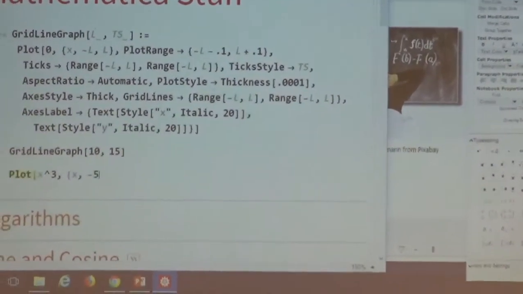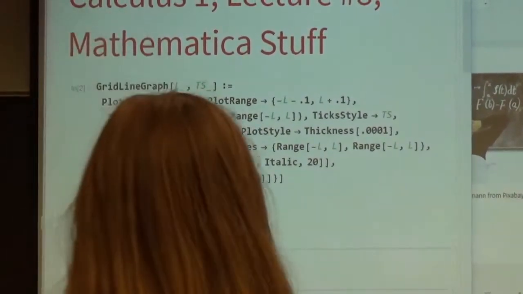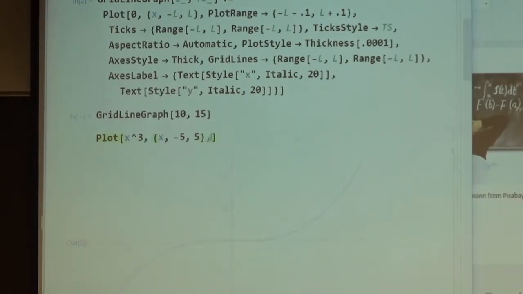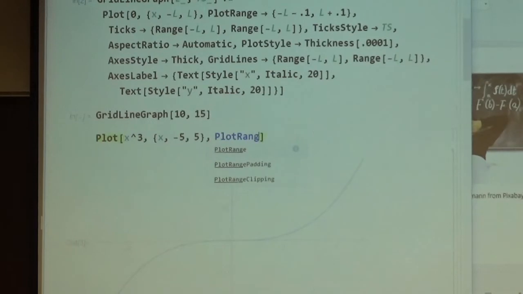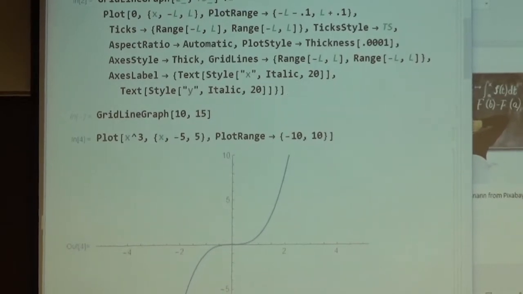here is the basic syntax that will plot the x cubed function for you, and it will pick a vertical window for you. Okay, there's the x cubed function. Again, if you add in a PlotRange, comma, PlotRange arrow, and then go, say, negative 10 to 10, then you can pick the plot range instead of Mathematica, and the plot does then look different because you pick a different plot range.